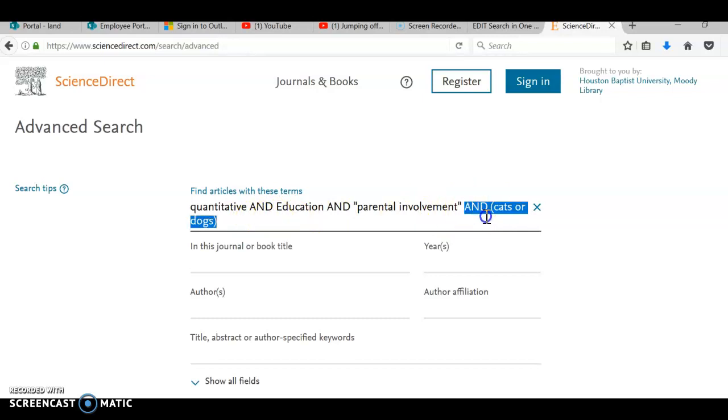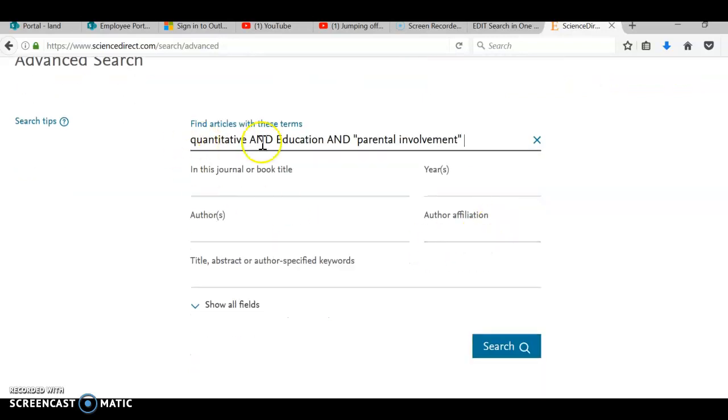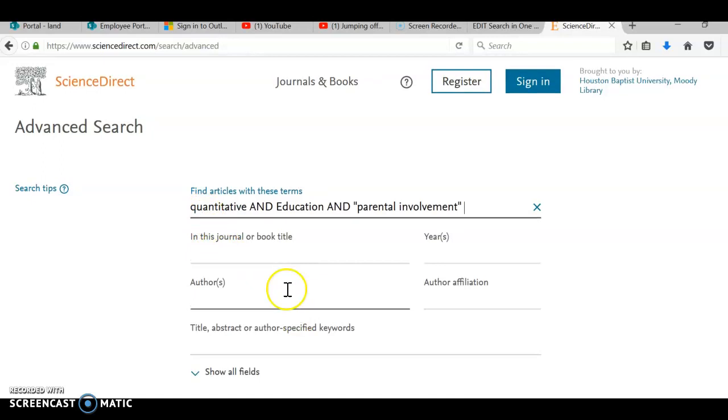There is not a wildcard or truncation symbol that I could see mentioned in the help. I might run a search later to see if it will use the asterisk for the truncation symbol like most databases will. The help I was reading seemed to say that it wouldn't work with the wildcard or truncation symbol. You see there's not the 3 boxes that you normally see in possibly ProQuest or EBSCO databases. It's totally different. So what this says, finds articles with these terms.